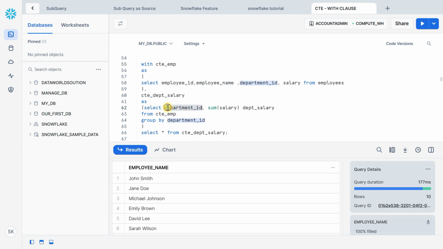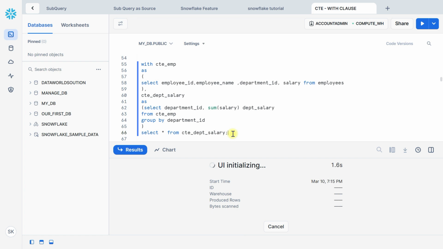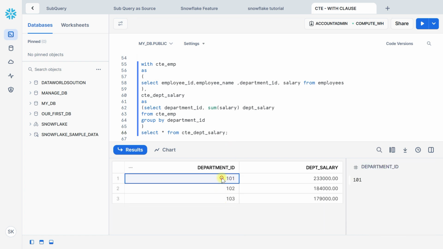Here I am selecting department ID and using the GROUP BY clause with the aggregate function SUM of salary, giving the alias name department salary, from the CTE which I created, and group by department ID. Now we can use this CTE as the main query. If I execute this statement, you can see each department's salary.